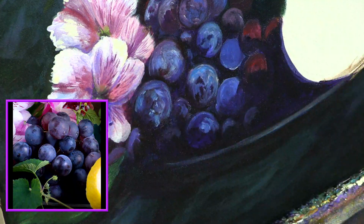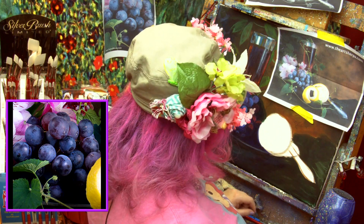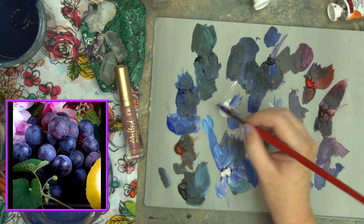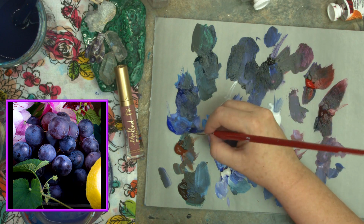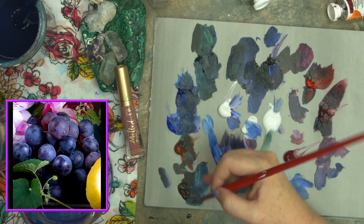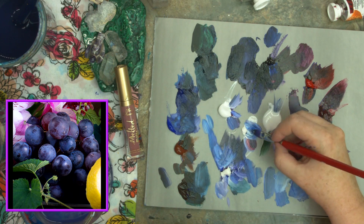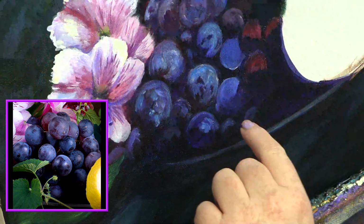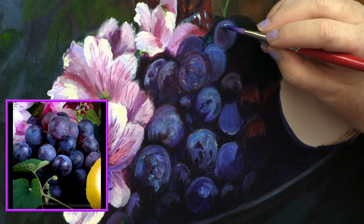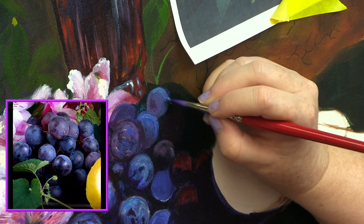So see how they're starting to pop? Next, this little group of grapes still needs attention. A little of my phthalo blue and ultramarine blue. Let's add a smidge of purple into it and a smidge of my burnt umber back into this color, and you'll see this kind of come forward. We're going to find a grape and paint that grape. I'm just trying to figure out where I want to go. Okay, let's paint this grape. Let's think about this grape a little bit.